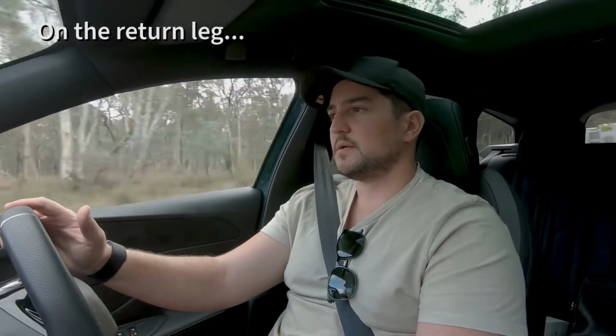We're within touching distance of Lithgow now, so we've done, if I had to guess, like 600 Ks. Been in the car for about 6 hours, maybe a bit more, but stopped at Macca's and had a bit of a stretch. Actually, I've stopped a couple of times and had a bit of a stretch and bite to eat.